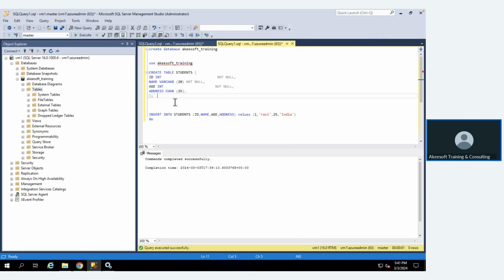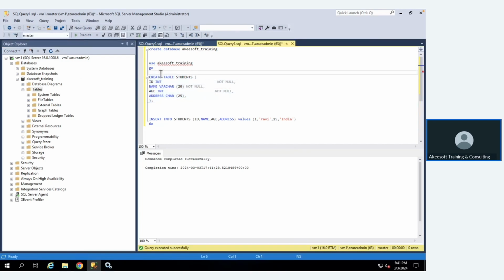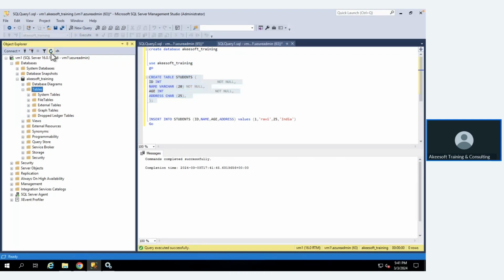Suppose now I want to create a table with the name students. Now I'll execute this and we will see. Command successfully executed. And if we refresh this, sorry, let me execute in this particular database. I am using the database. You can see here the database changed. Now I will execute here. Command successful. So now you can see this is a table which is created just now.